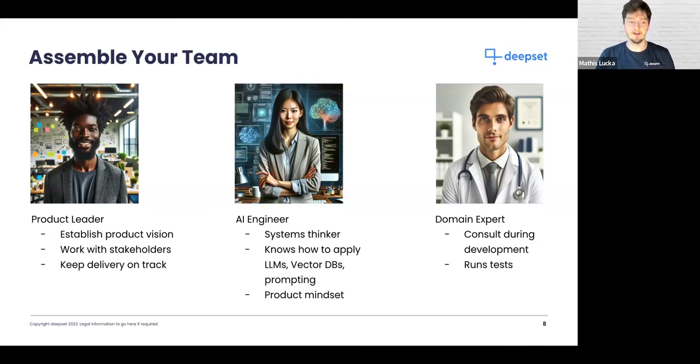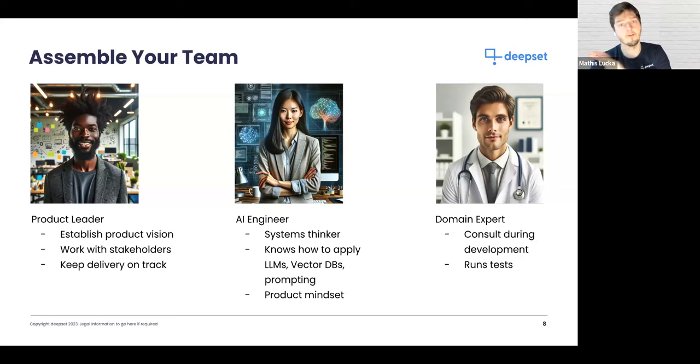Second one is the AI engineer. The AI engineer is a systems thinker who understands the current AI landscape, who knows how to apply technologies like large language models, vector DBs, embedding retrieval, who has prompt engineering skills. And most importantly, they also need a strong product mindset.